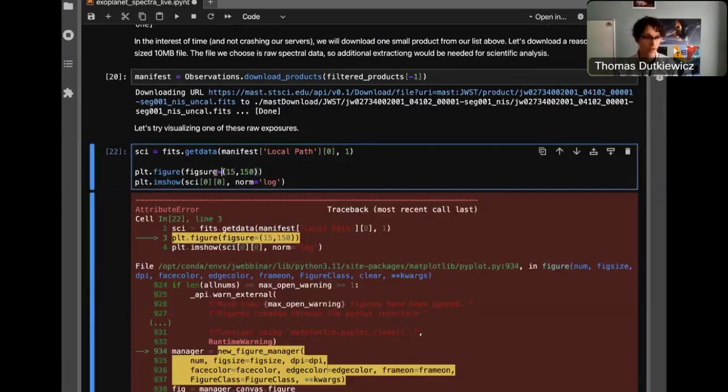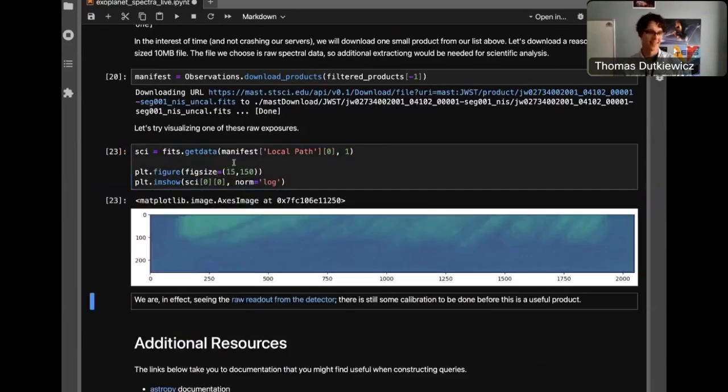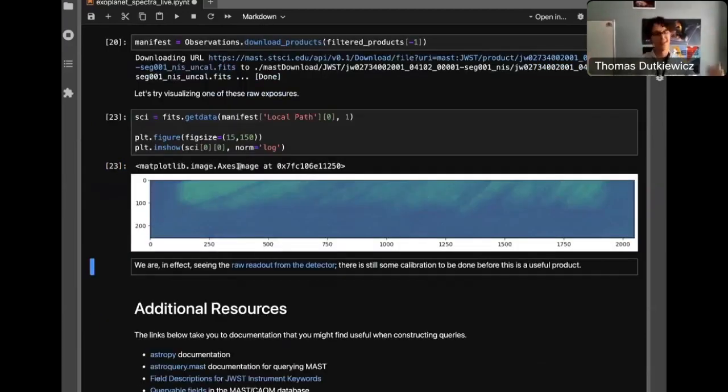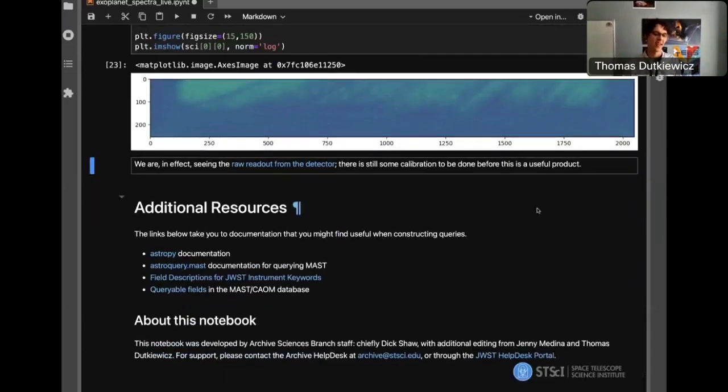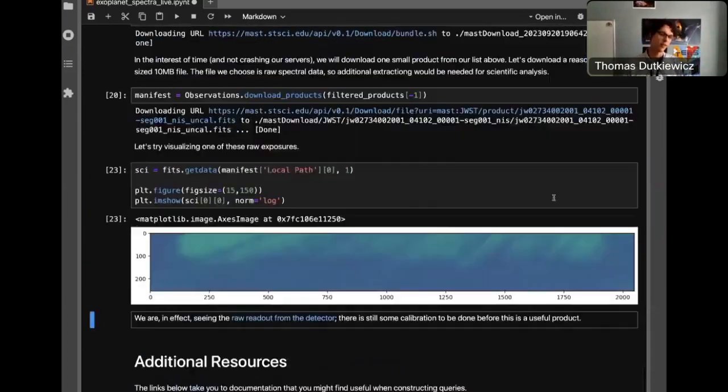Oh, big size. And here we go. So we're seeing this kind of raw readout from the detector. And there is quite a bit of calibration to be done before this is actually a useful scientific product. But that's what we get, right, for going straight to the level 1 products. But it is kind of nice that you can dive right into this and understand where it's coming from in the instrumentation.